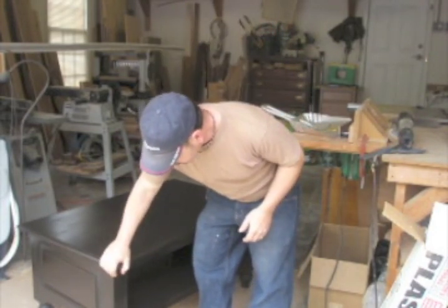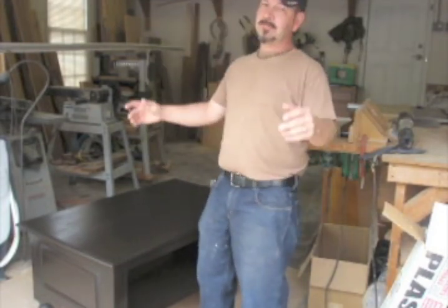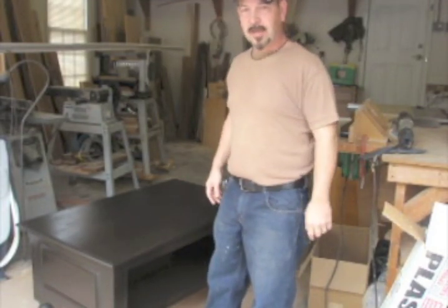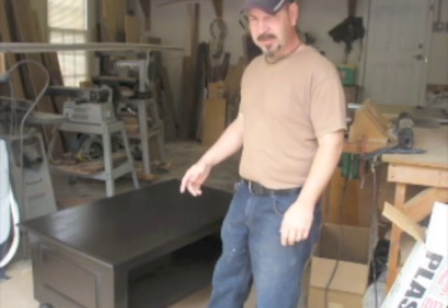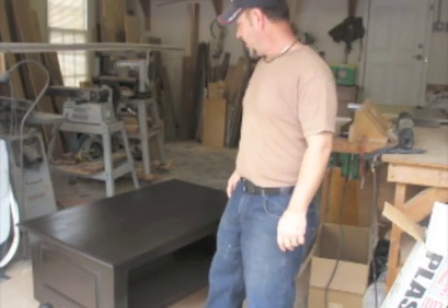So it's not hard to make. It's easy to do. Just see what you can come up with for material and knock it out. You know, buy some feet, and that's what we got.